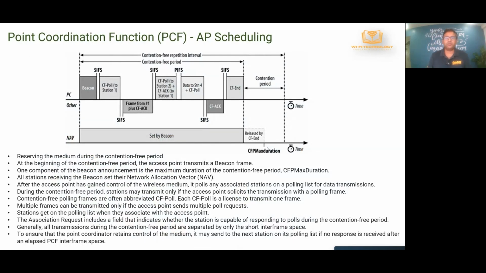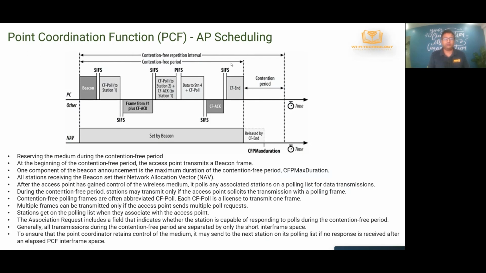So in this case, what happens here is, if you look at this picture here, there is something called a contention free period. Which means that there is a period of time where there is no contention, and the AP or the access point is taking over the medium. So the access point is saying, all you clients, you need to listen to me now. I am going to take over, right? And I am going to control the medium, right? So how am I going to control the medium? I'm going to send out a beacon. In the beacon, I'm going to say, for this amount of time, like for the next 10 seconds, for example, everyone has to back off and just listen to me. No one can transmit until I tell you to transmit, because I am taking over the medium, right?